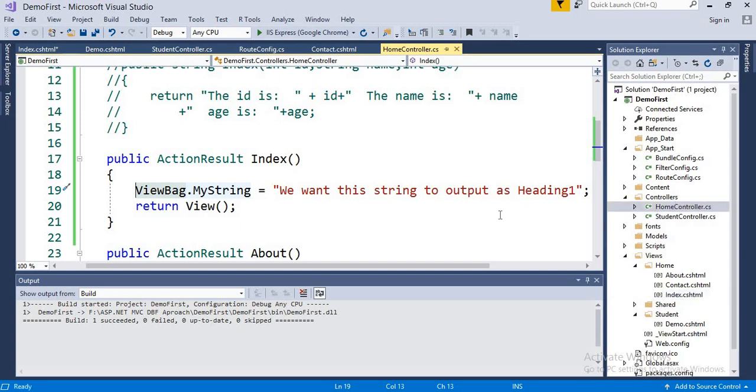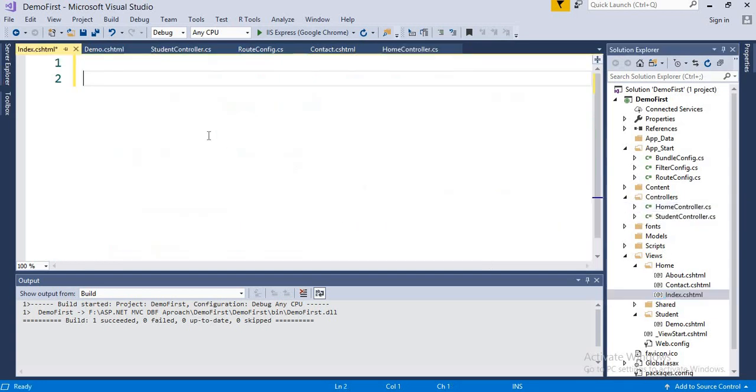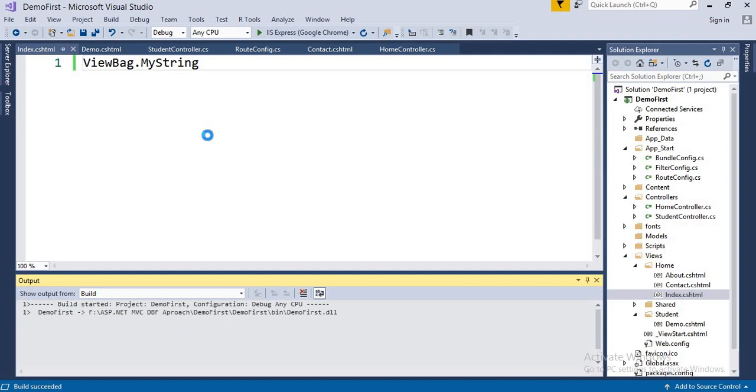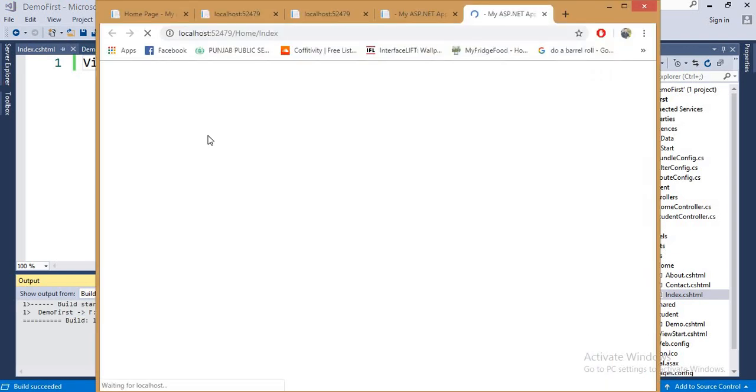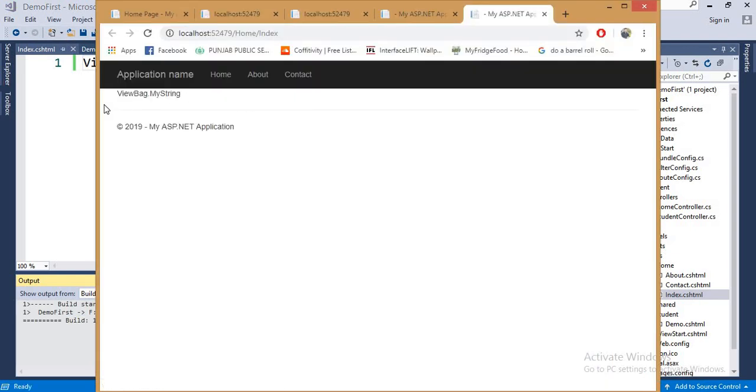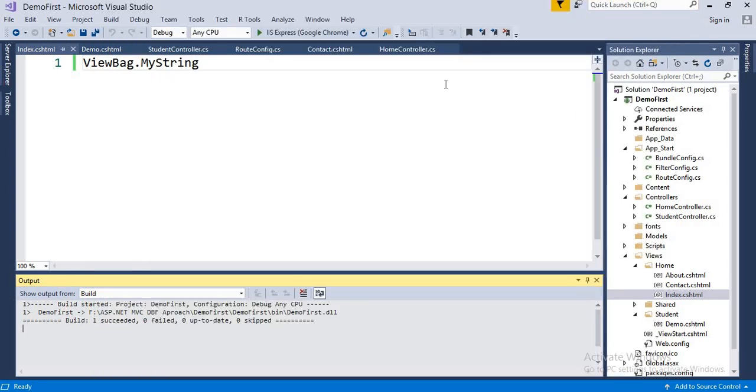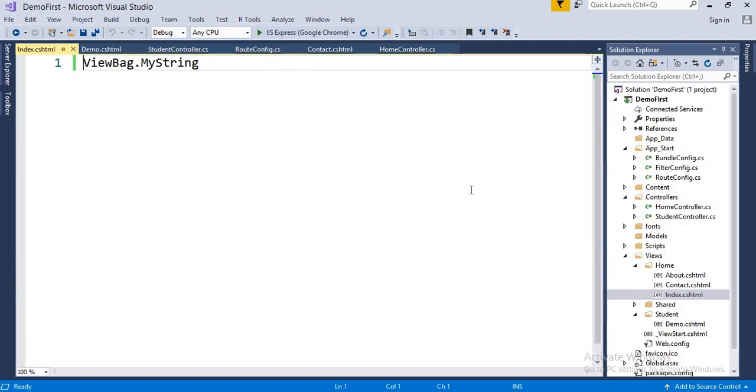Let me go back to the view, and to reuse that variable, I paste that ViewBag.myString over here. Because this is C#, if I rerun it you will see something like ViewBag.myString, but we want to retrieve the value inside that. Guys, this is the Razor syntax, and in this form Razor understands this is a plain string.